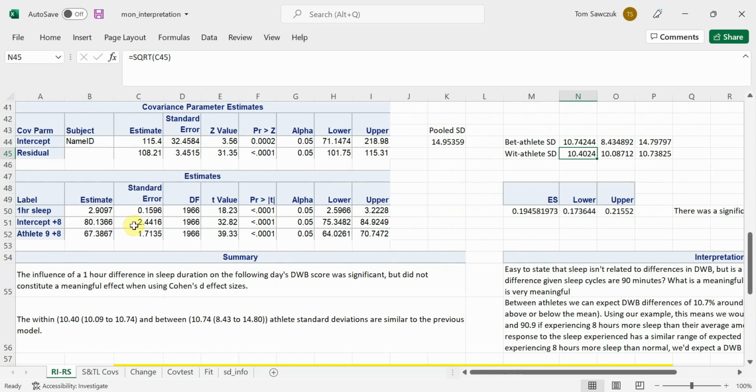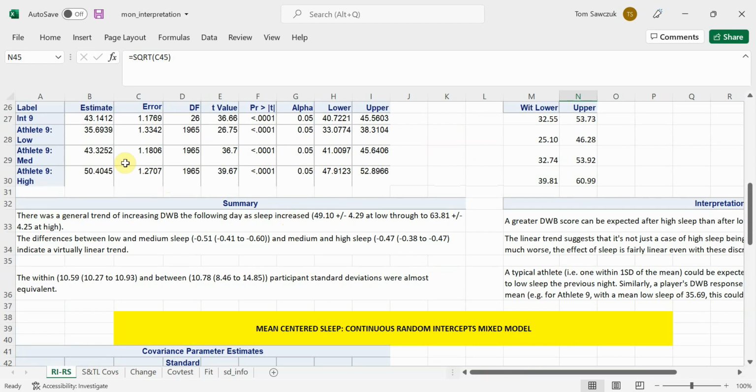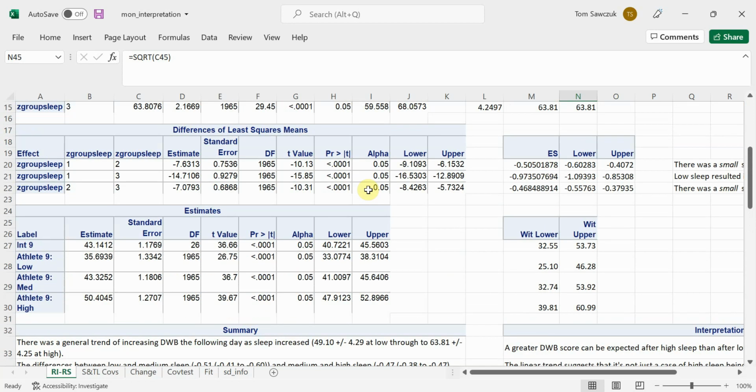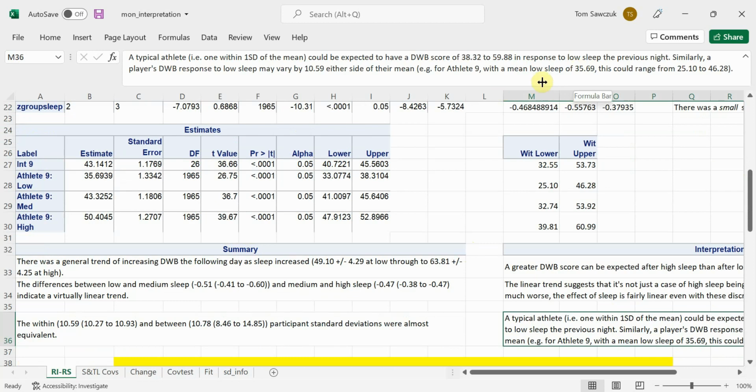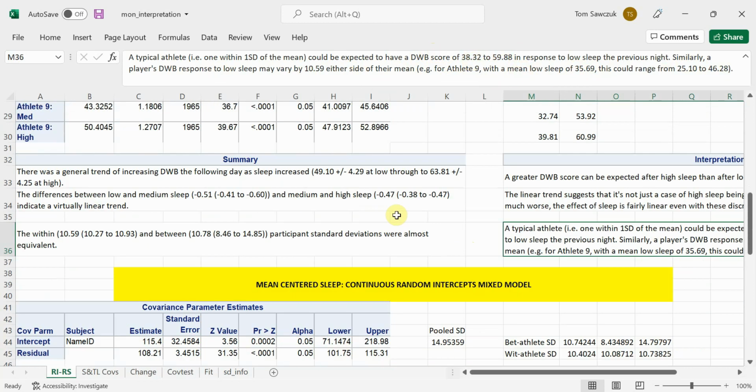But we then took that one step further and said, well, some people will respond to sleep and some people won't respond to sleep, and it goes back to what I was saying before in terms of athlete 9 is a little bit different to the average amount. Athlete 9 could have a low sleep response that is within their normal range, but could actually be considered a non-typical athlete, even though at the top end of their range they could be considered a typical athlete according to the Z score, kind of like between and within athlete standard deviations.